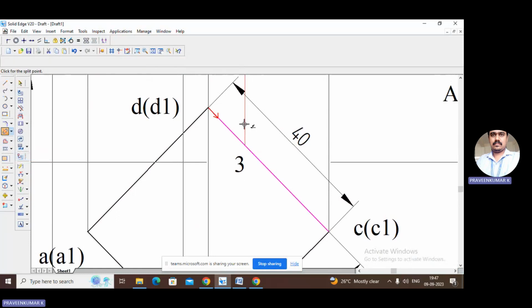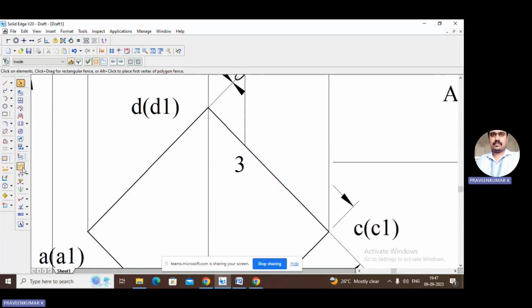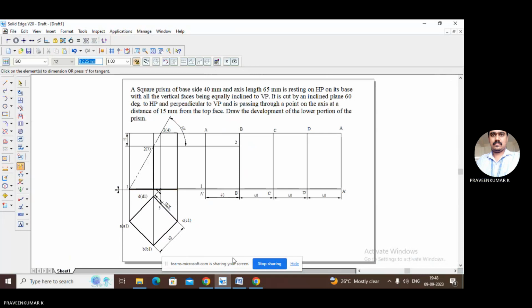And just for my reference, I'll explain this line here. And now I will measure this distance. So let us mark this distance. This distance we are getting is 12.25. This is 12.25 from D of D1. This is D of D1. From this side, you need to draw one more line at a distance of 12.25.